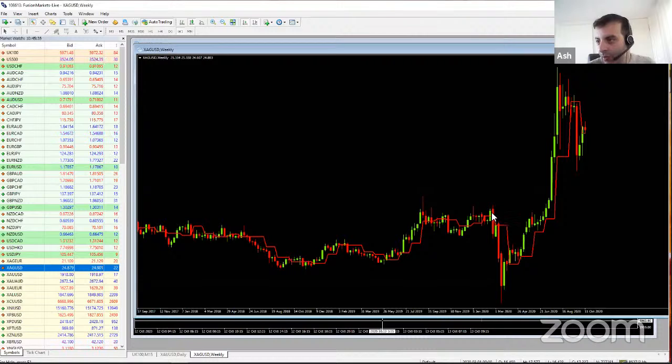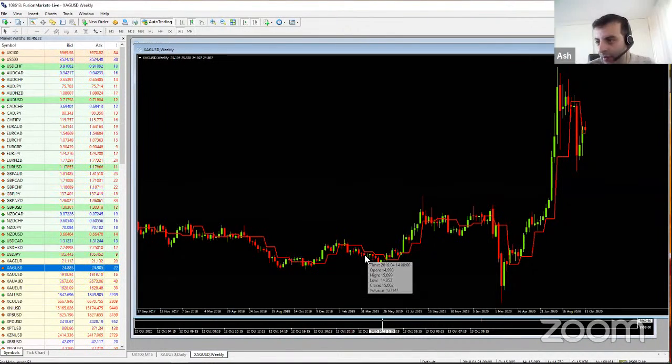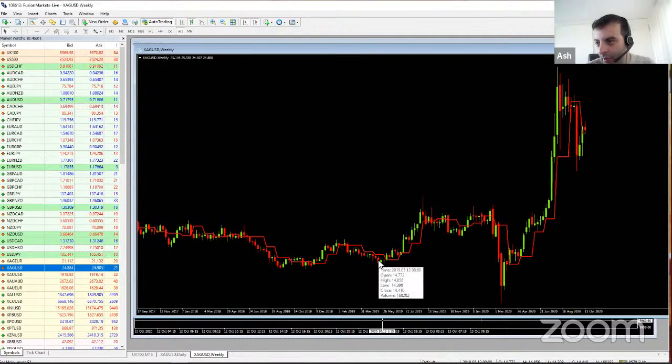I don't know, but I suppose the difference with gold is that this is now in a downtrend in accordance with the weekly chart. Don't take what I say about gold with a grain of salt because I've got no idea. I'm just looking at the chart. If we go back for eggs, this is a downtrend. There's a week higher there, week higher there, then we come down. That's an uptrend, so we can't use that one. There's a bit of a downtrend there.